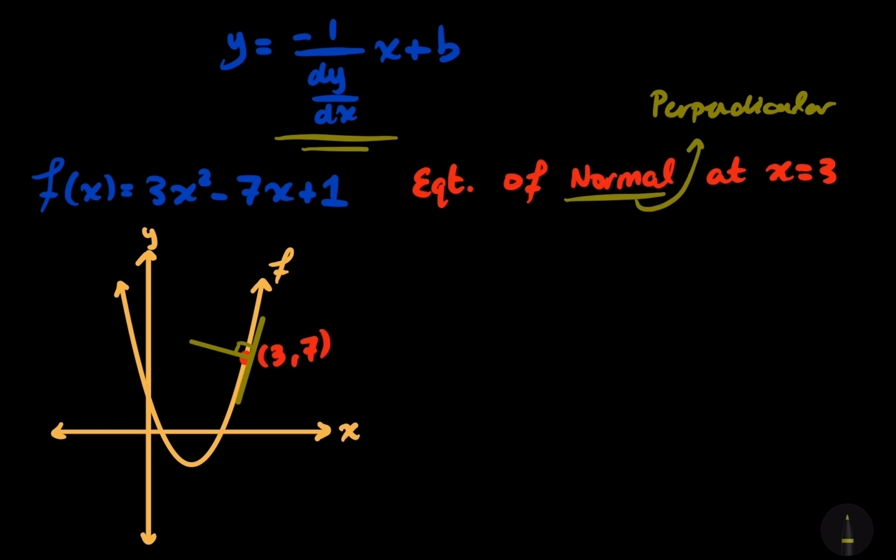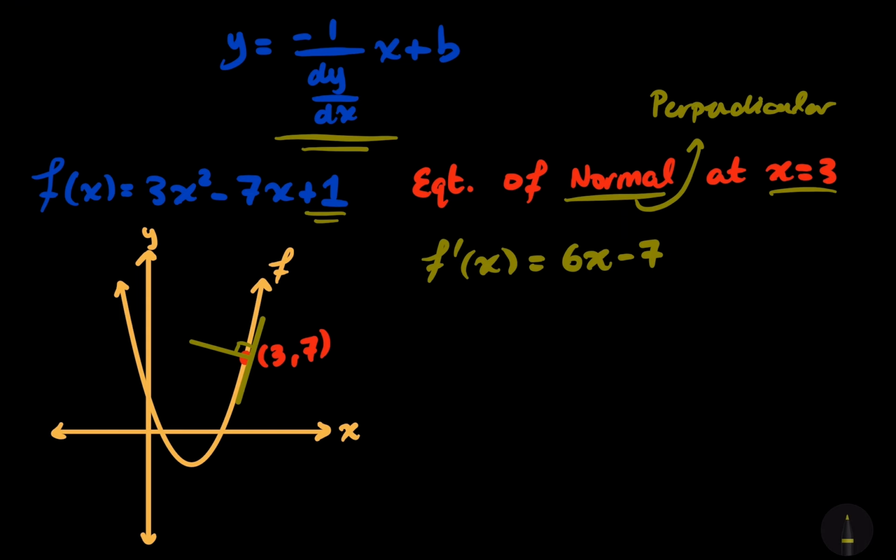And so let's go ahead and determine the equation of the normal line of this function at this given point, at x equals 3. So it would be very helpful, of course, to take the derivative in order to determine the slope of the tangent line. And so we would get f prime of x. If we use the power rule over here, the derivative of 3x squared is just going to be 6x. And the derivative of -7x is just going to be -7. And the derivative of this plus 1 is going to disappear because it's a constant, so it will be 0.